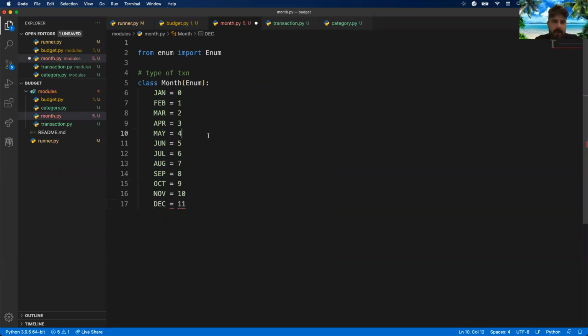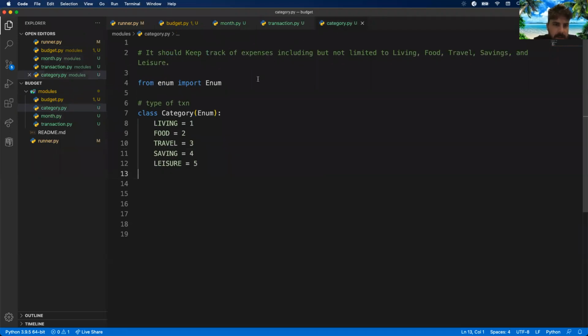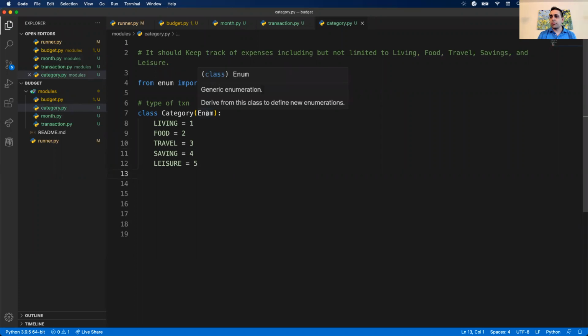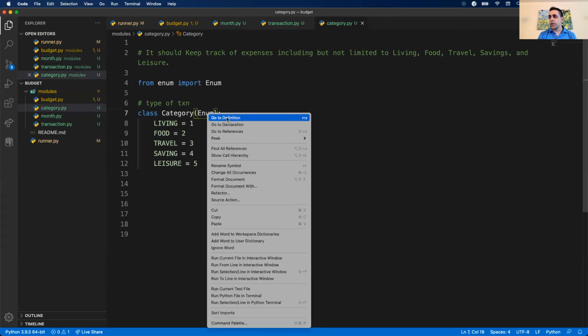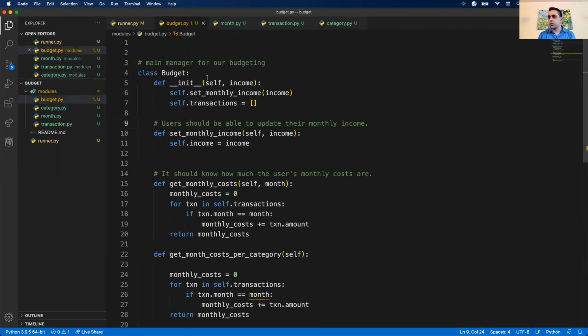Ankur, I do also have another question. You went to Go to Definition when you highlighted enum to kind of look under the hood, right? Yep. Okay, no worries. Thank you. I do that often. Usually the Python files are kind of hard to read, but yeah, I go to definition and it lets you peek at what you're actually using. So again, it's usually easier to read documentation online than to follow the code yourself, because for me it's kind of hard to parse it all. But yeah, you always have the option to dive into Python code and see what's going on under the hood, should you want to know particulars.